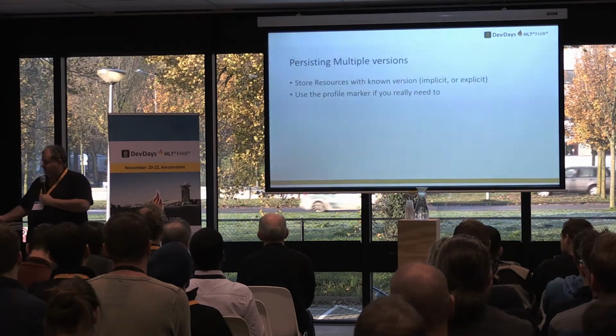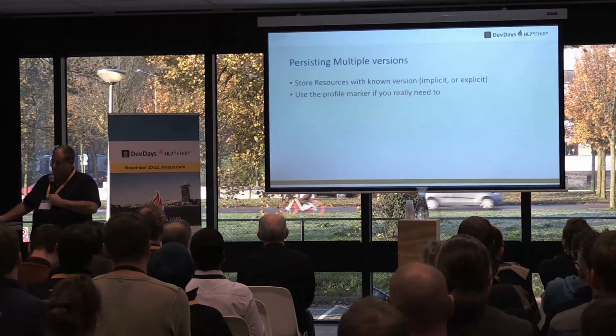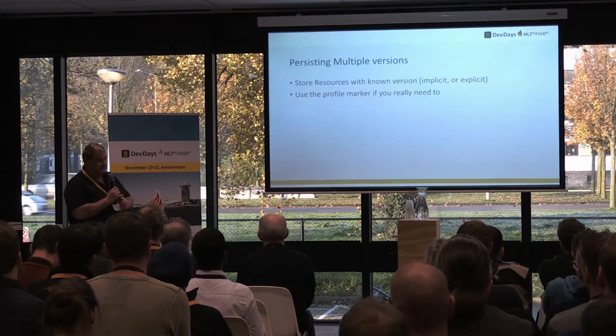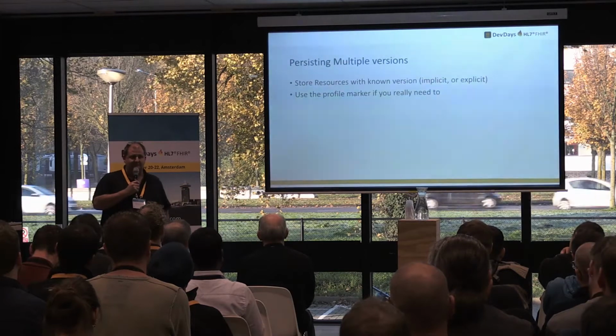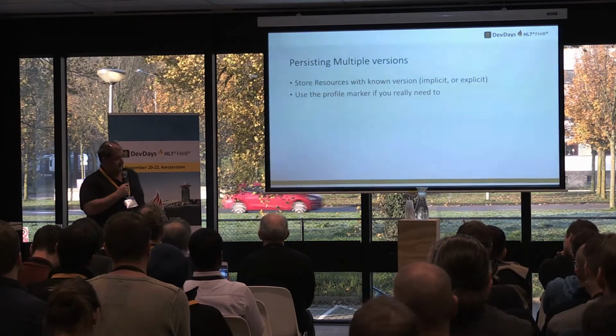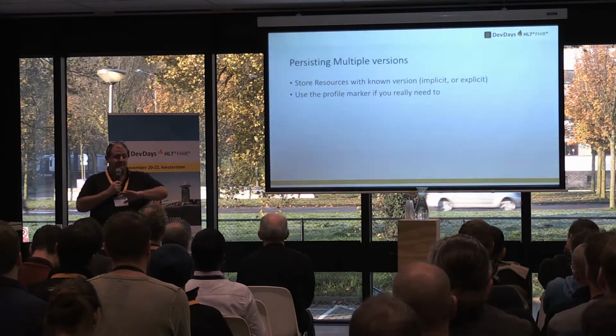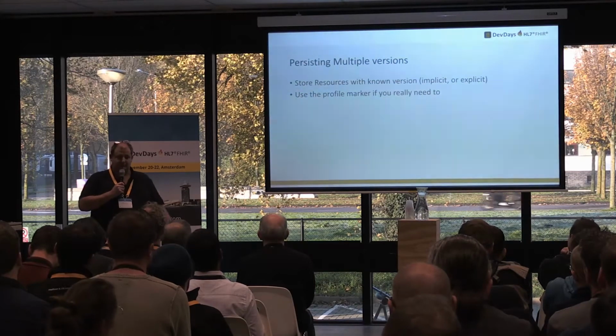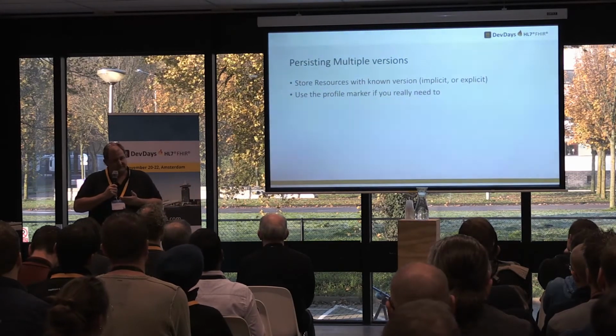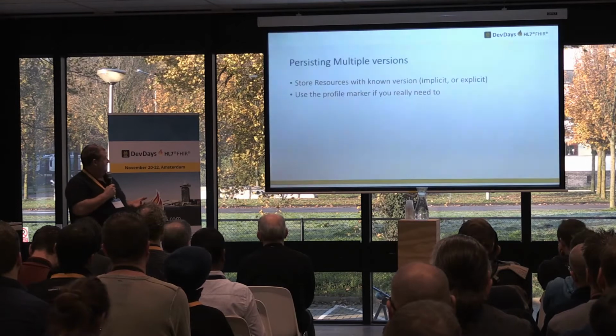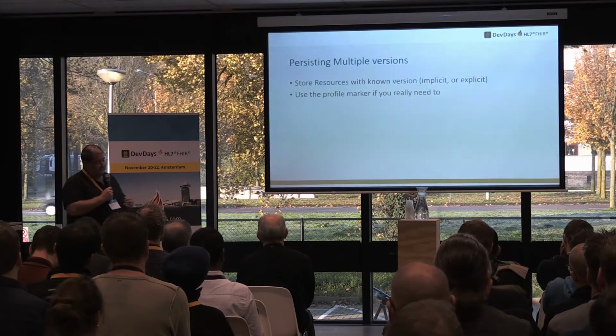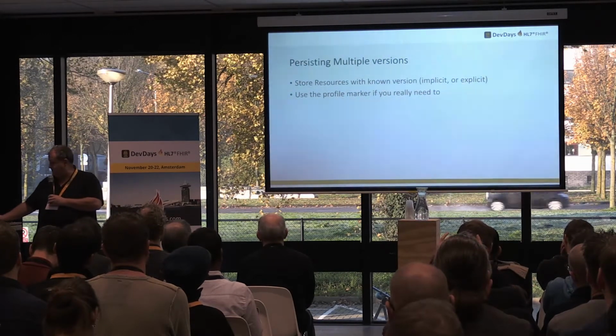All right, persisting resources. So you need to store resources wherever you store them, however you store them. You need to know what version they are. Sometimes you just know this entire store has a single version. Sometimes you've got mixed versions, so you need to track that. You can't not know. If you really have to, you can use that profile marker I just talked about.